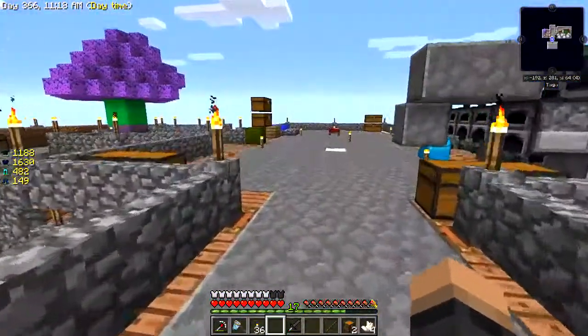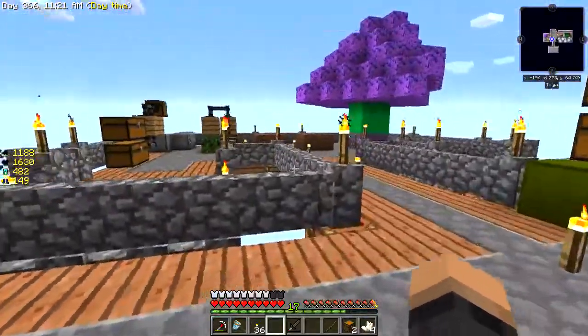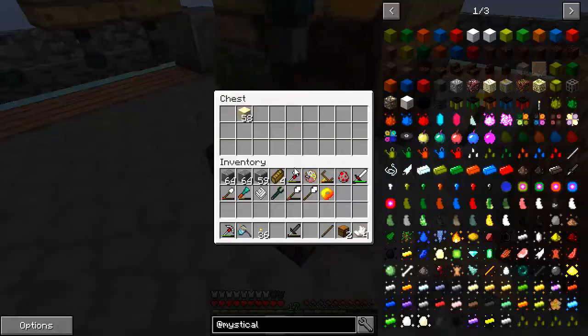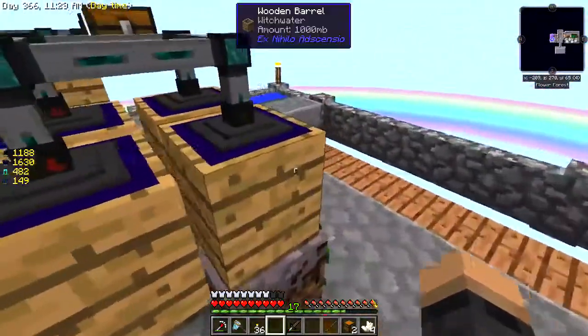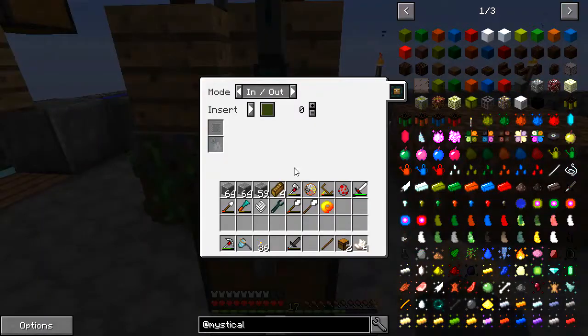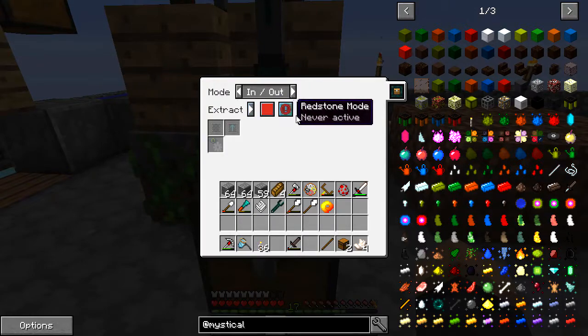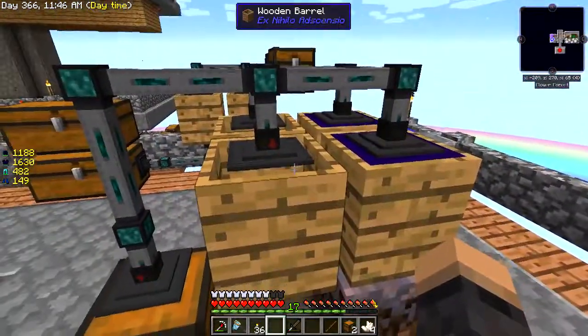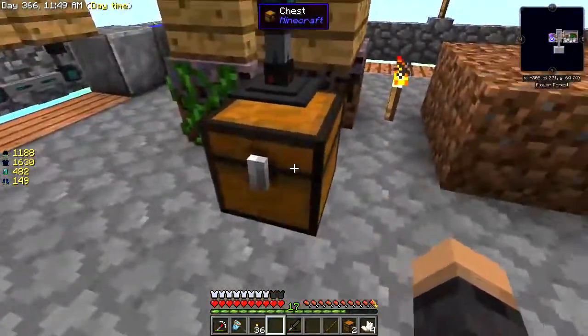Let's move along here. We haven't done much different on this side. I've pretty much left this. I've made a very crude way of converting this witch water. That should be sending out. Oh no, because I turned that off. So I can extract this like that, and what that'll do is that should pop some sand in there.